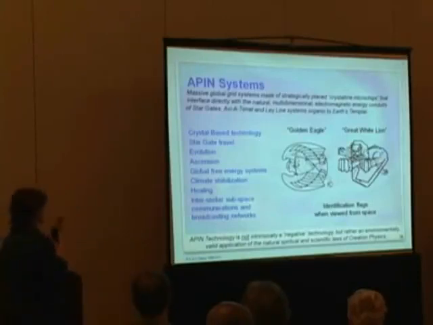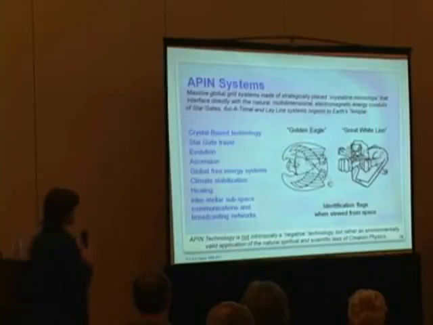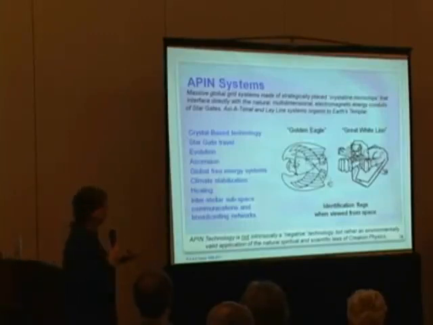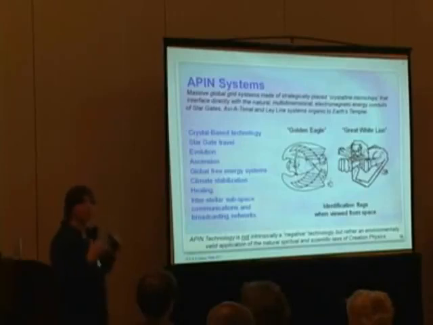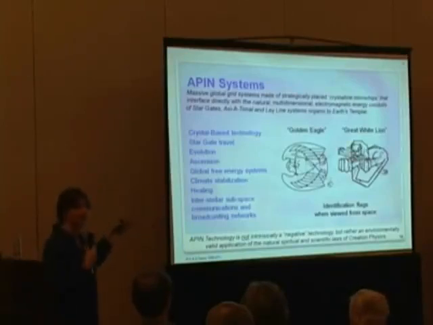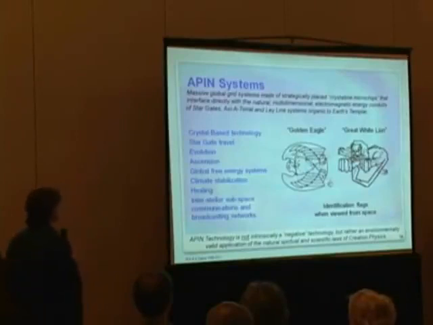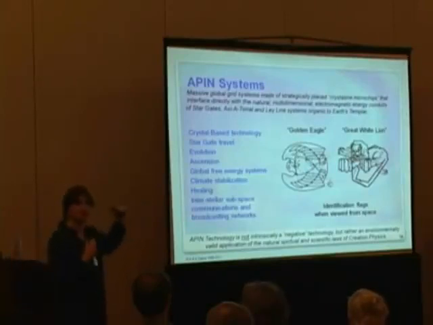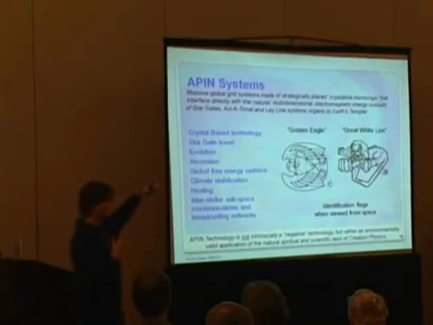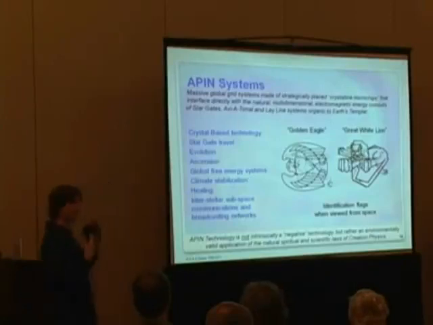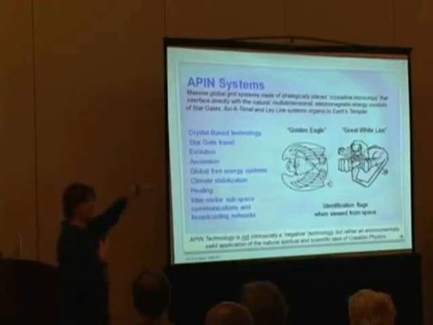Okay? So on the left here we have the golden eagle. You'll notice that it looks like it's flying, but it's positioned that way because it is the guardian of the horizontals, the ley lines in the planetary grid system. And the great white lion is the guardian of the verticals, which are the exitonal lines in the ley line system. They were used as identification flags when viewed from space, which is what I was explaining. If you're on a plane and you look out, and you want to see where your APIN system is, you'd use specific equipment and you could actually see it all lit up.